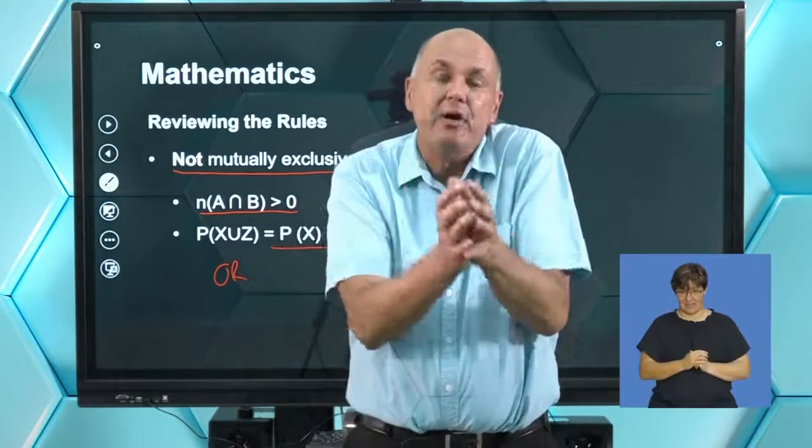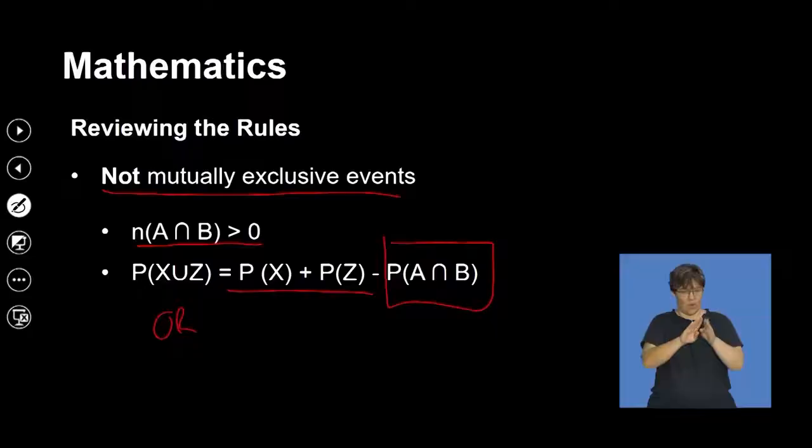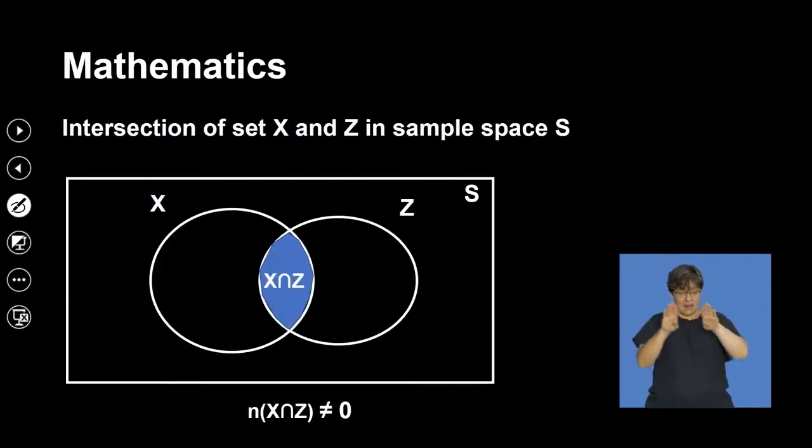So we've got to take away the intersection when we're adding those two other bits together. In this part, we're only going to count the intersection once. We count once for the intersection, but here you're counting twice. There's part of the element in the intersection there and there. That's why you've got to take away the intersection units.